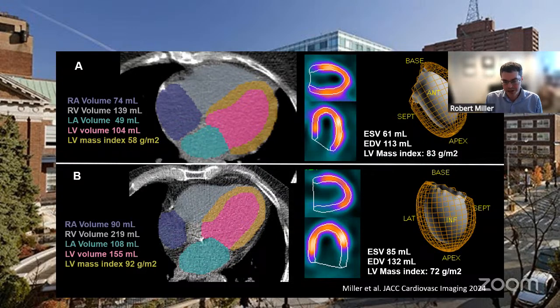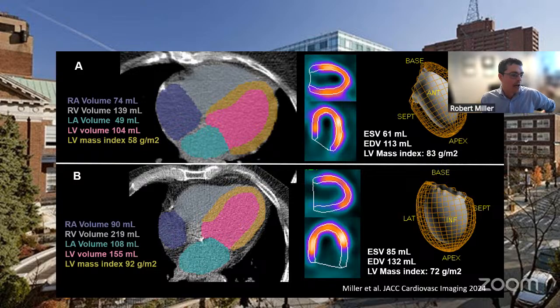And there's limitations to this. The limitation is shown on the bottom right here. If a wall is missing, it's really hard for software to find it with just nuclear alone, whereas with CT, you can always estimate the wall as long as there's no issues with the CT images. But you also get left atrial volume, which ended up being quite important in a lot of our predictions and models.